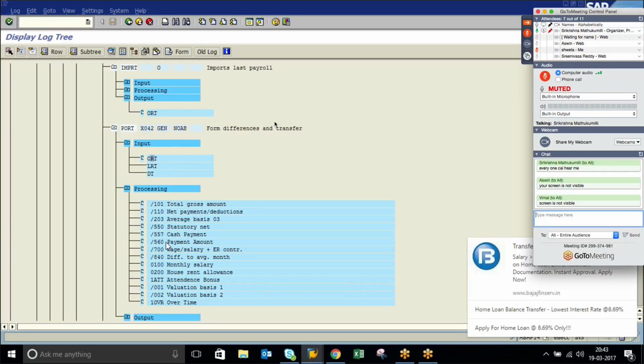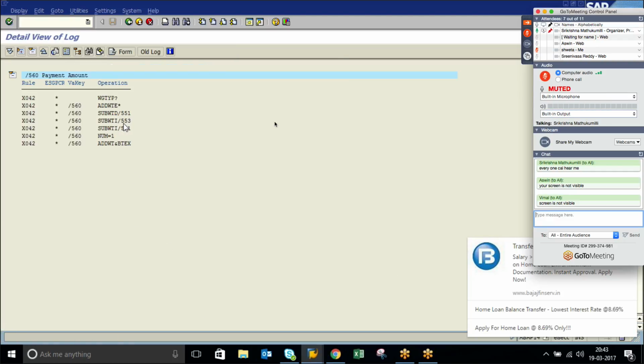It will push it to a major wage type called slash 551. Slash 551 is the wage type which will capture the difference of net pay within the retro, that is the difference between ORT and RT.